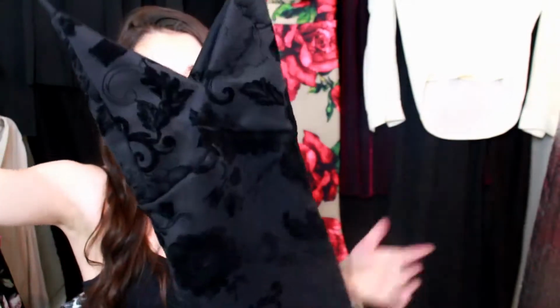This one is another dress. It has sort of like a crisscross in the back. It kind of doesn't want to go in that shape at the moment, but I'll show you some pictures. It has a grayish black, kind of charcoaly color in the background, and then it has some black florals, and the floral pattern is like a velvet. The background is not. So I really like that. I really love velvet and floral, so I definitely like this dress.